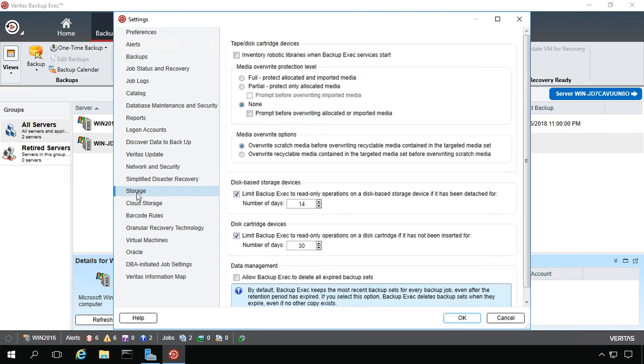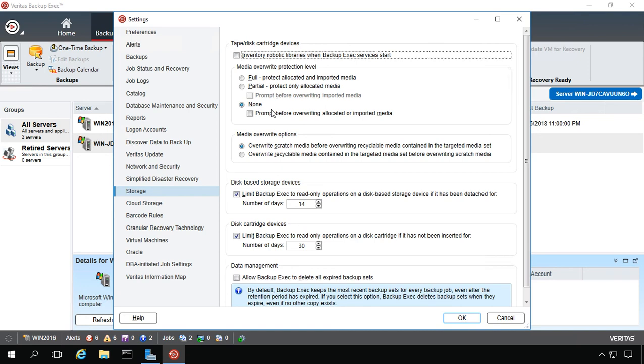storage. So if we go down to storage, by default, the hard drives on the storage are just going to fill up. So what you want to do is change this to show that you do not want to have any protection for storage and you don't want to be prompted for storage. Otherwise, the hard drive will fill up. You'll have no idea it even happened unless you're checking your alerts. This way, at the end of the specified time, say 2 weeks or 4 weeks when you set up your backup jobs, you'll see that option. Then it will go ahead and automatically overwrite the oldest job.